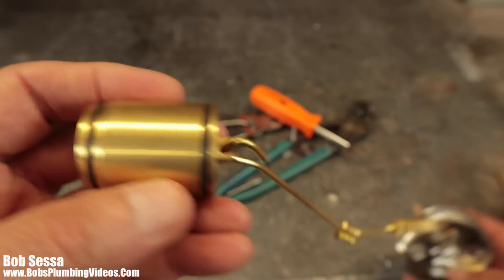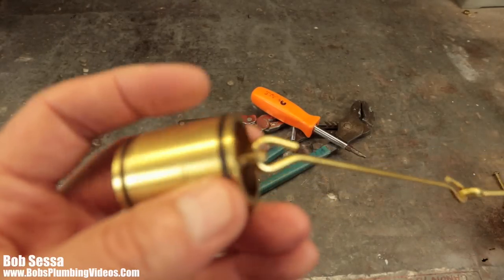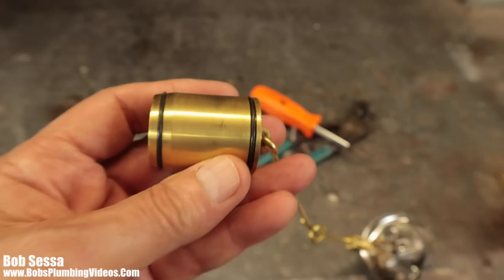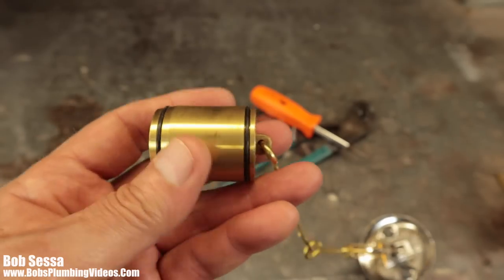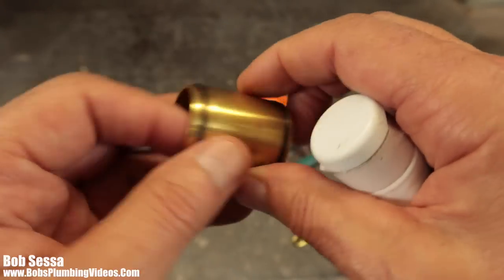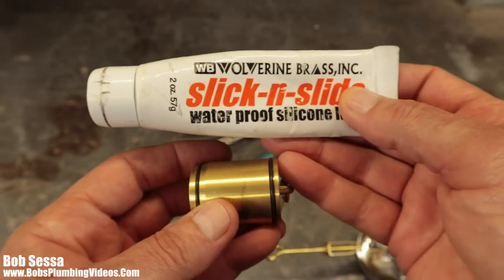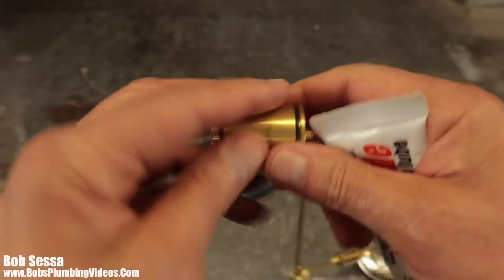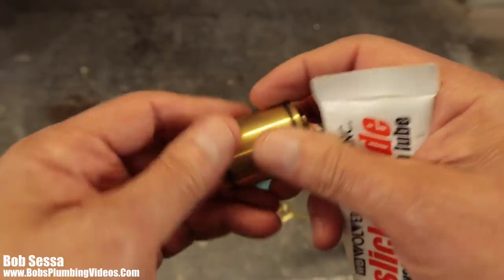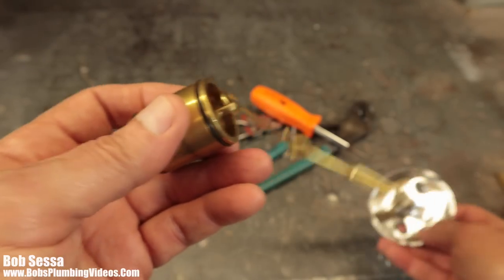One tip I will give you is that if you're going to adjust these things, at least what I do is, before I put it back in and I make sure everything's clean, I take all the soap scum, I take all the hair and garbage that you're going to find in here, get yourself some waterproof silicone grease, give it a little generous smear, if you will, and then you could put that back in the overflow tube. So let me jump back up.